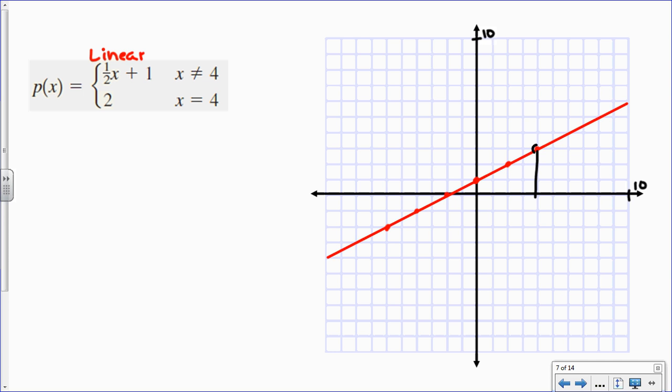Yeah, I'm going to have an open circle. I'm going to have a hole right there. Other than that, the line's good. So what should I put here at the left end? Arrow. What should I put at the right end? An arrow. So the only place that's not good is this hole right there.